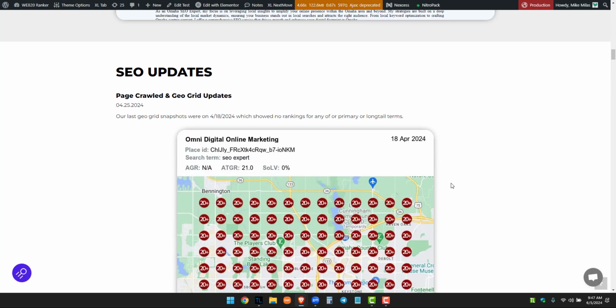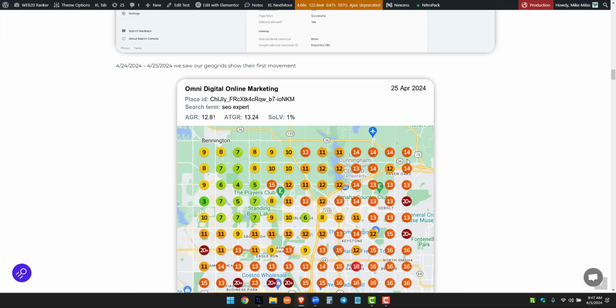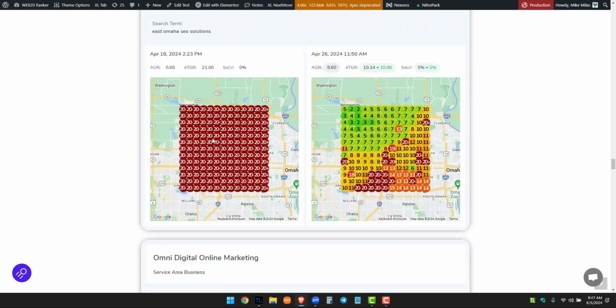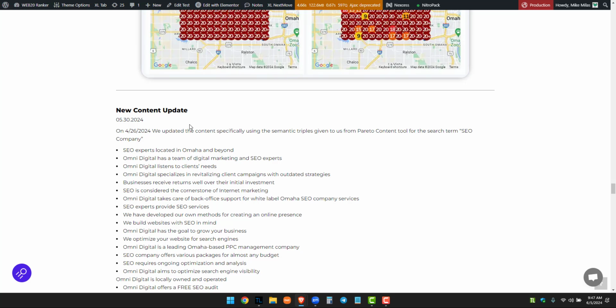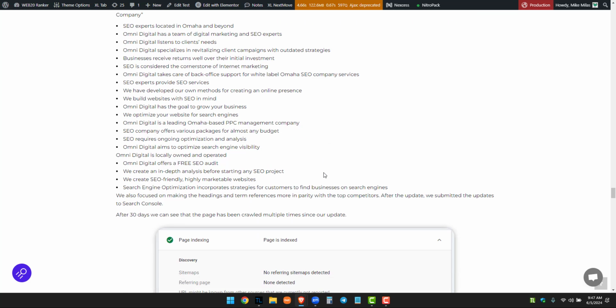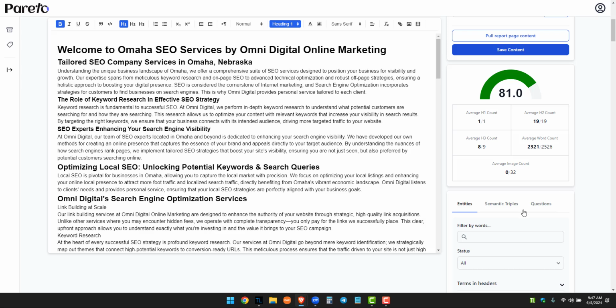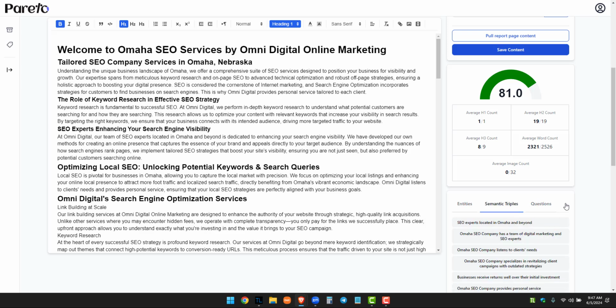Now, what day was it? 4/25, we did an update and talked about how that on-page change had impacted things, and then we scroll down to 5/30, so roughly a week ago, we did these on-page changes, and essentially we used Pareto to get these questions and semantic triples.